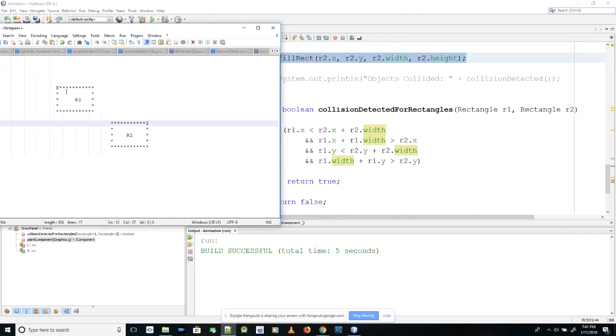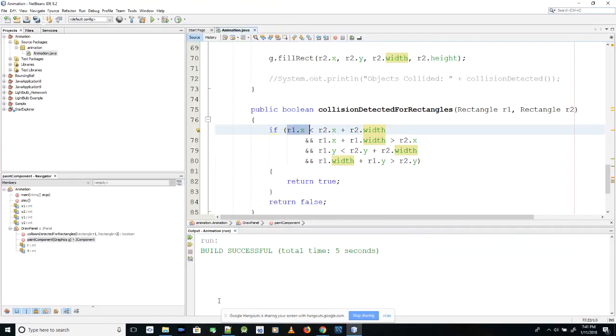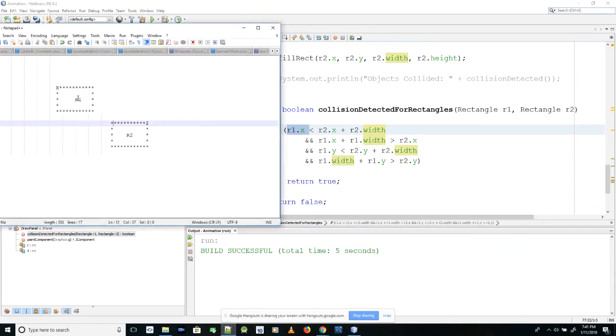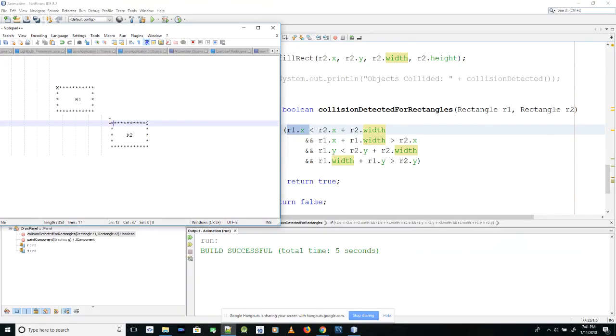Okay. So do you believe that X is R1.X? Yeah. Okay. That is R1.X because it's R1 and we know X is the top left-hand corner. XY is there, right? Yeah. Now R2.X is right here, right? Yeah. Plus the width.